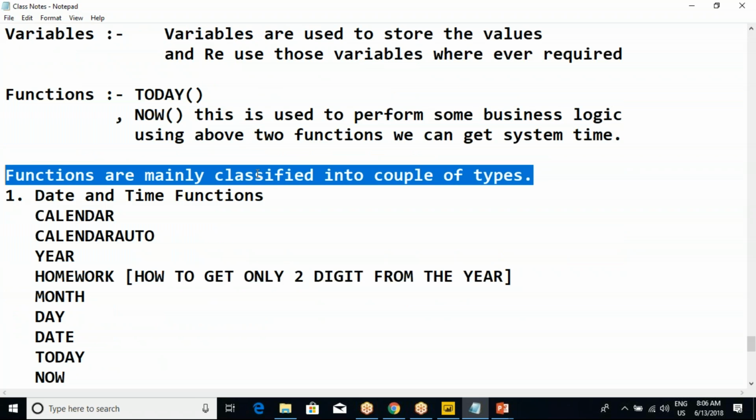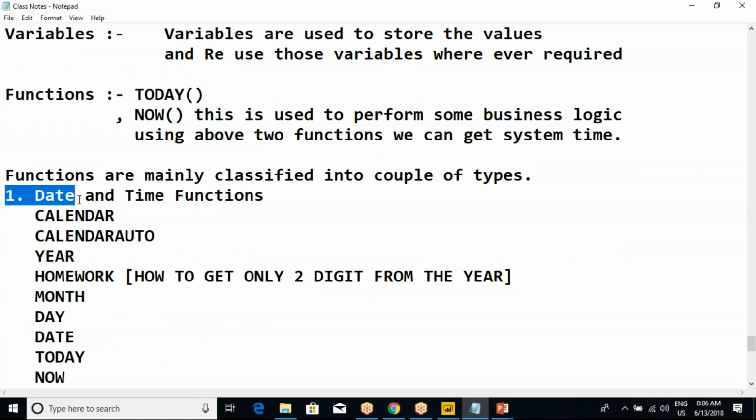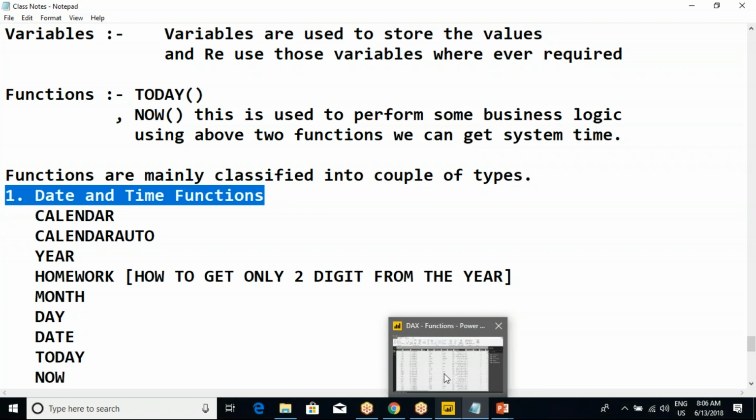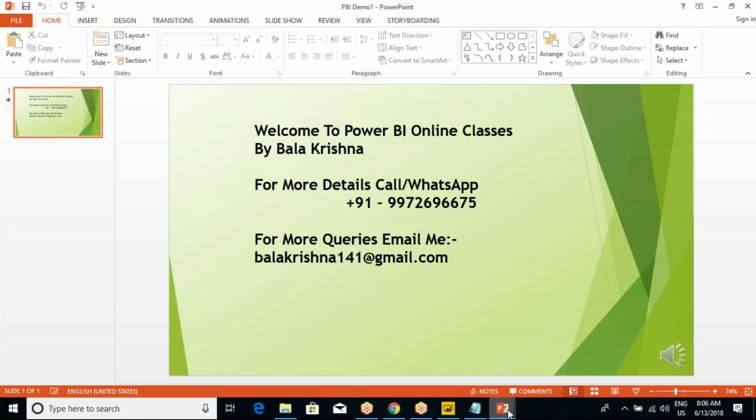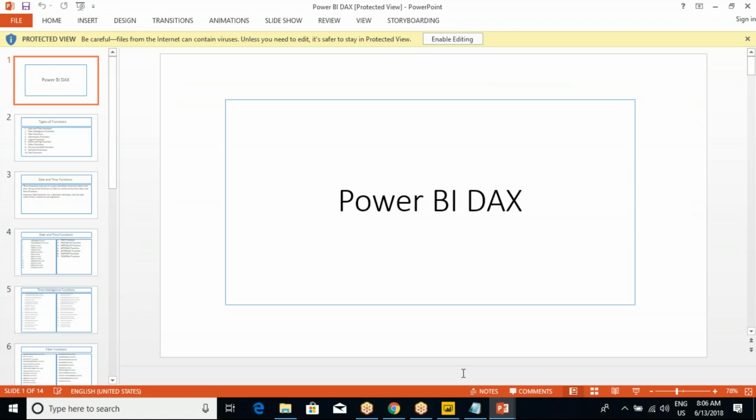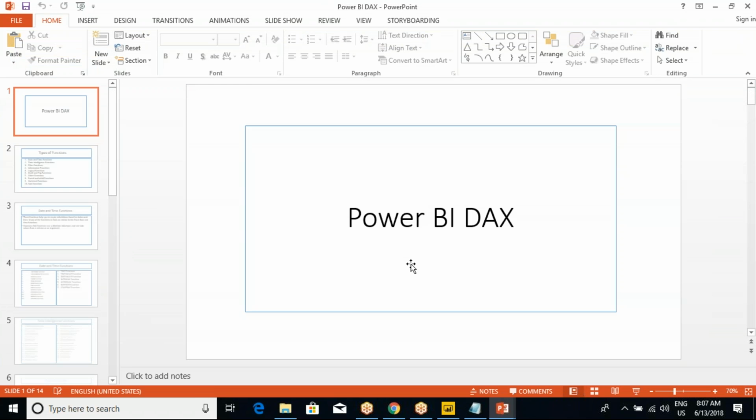of functions available. The first one is date and time intelligence functions, and yesterday we went through the date and time intelligence functions. One second, let me open this PPT.